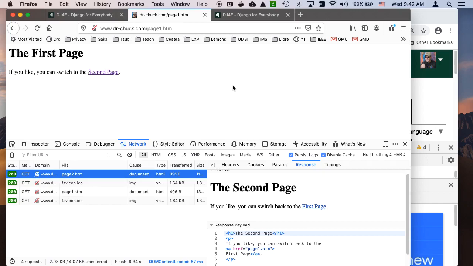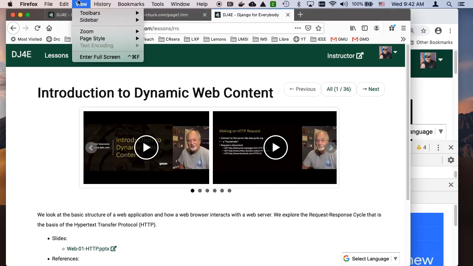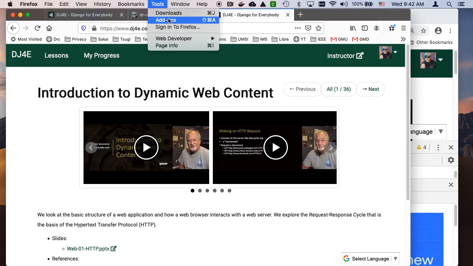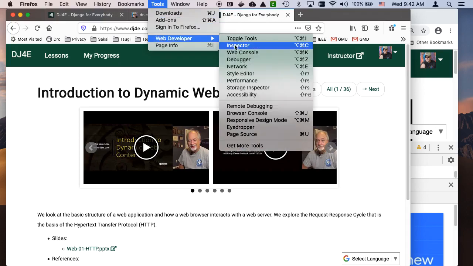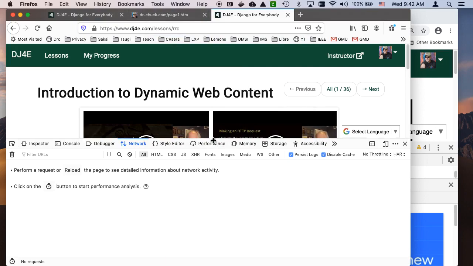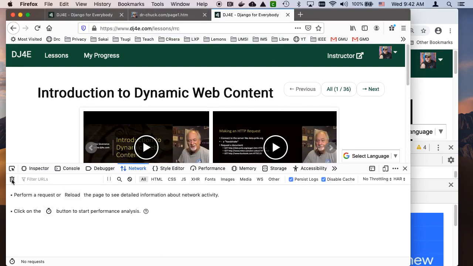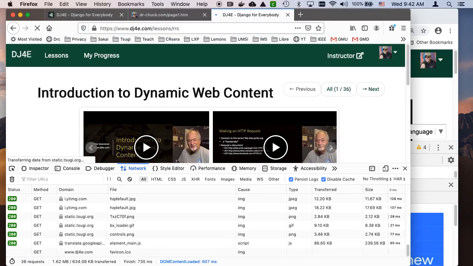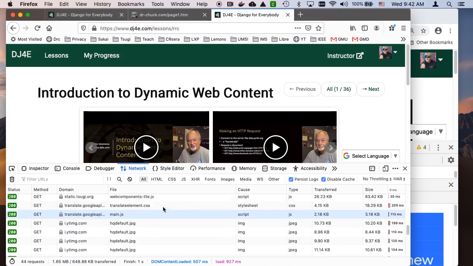And so right now I'm starting you on very simple pages, but if you take a more complex page, and I can never remember where it is, view, developer, network, let's go here. If you take a more complex page with a bunch of things in it, and you hit refresh on this page, you will see that it does a GET request, but then as it parses that GET request, it finds all kinds of stuff, right?